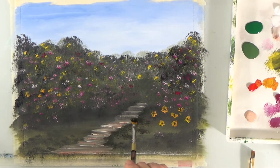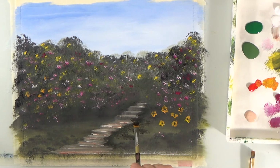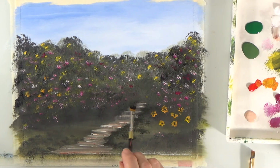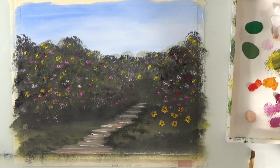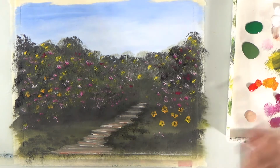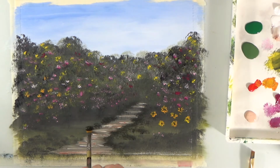See, I'm going to fill in more here just a little bit because I didn't want this step to be really big. Just little ones compared to ones in the front. So I'm closing them in a little bit. There you go. Picking up some more black mixed in with that yellow. Tap, tap, tap. And we're going to add little flowers along this walkway here.